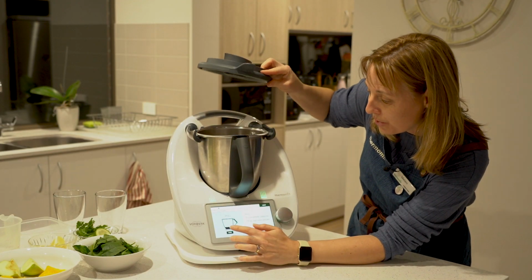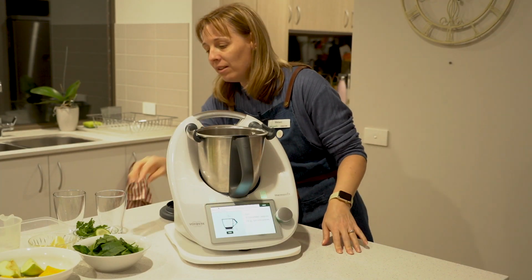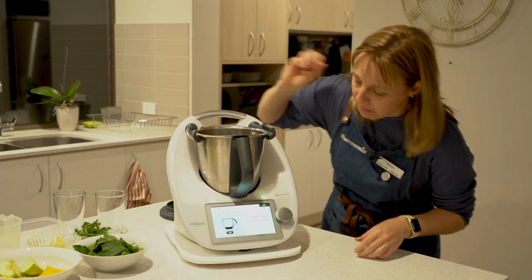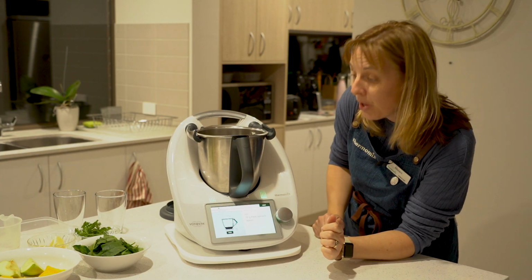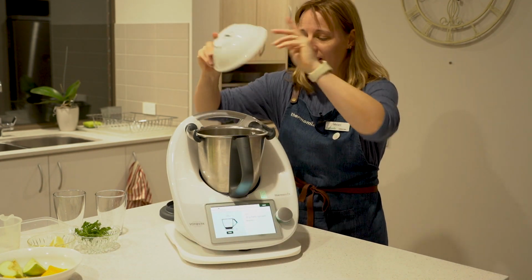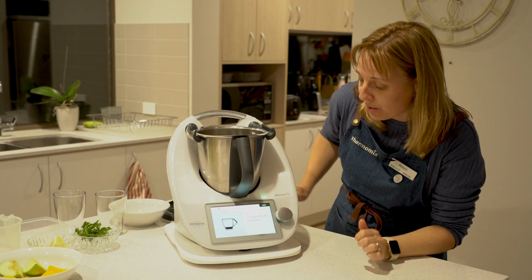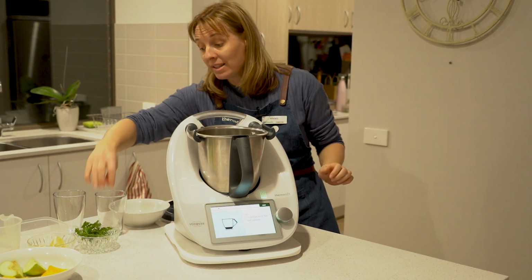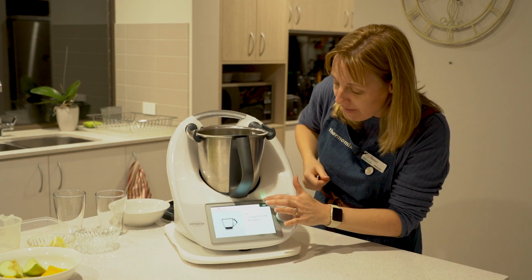First, we're going to do half a cucumber. Remember to tare your scales before you start, approximately 75 grams. Then 30 grams of fresh spinach leaves. Yum. 1 to 2 sprigs of flat leaf parsley. So I only have this parsley in my garden. That's good enough.